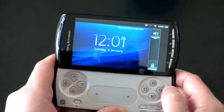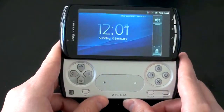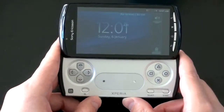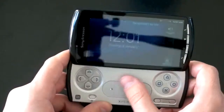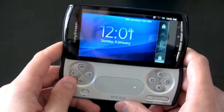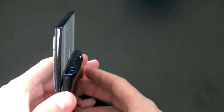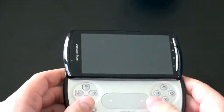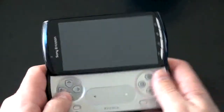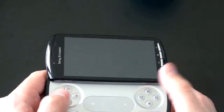The triangle, the circle, the X, and the square — which proves that I do indeed know my shapes. I've also got some Android controls as well — you've got the menu button, then a select and start key. And that looks like it's going to be it for the buttons. There is a sliding mechanism — I will say it's a bit top-heavy, and I guess that's expected. When I'm holding it, there's definitely a little bit of weight that feels like it's kind of going to drop down.